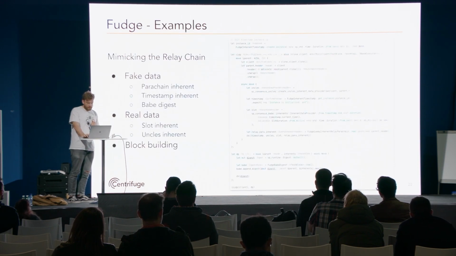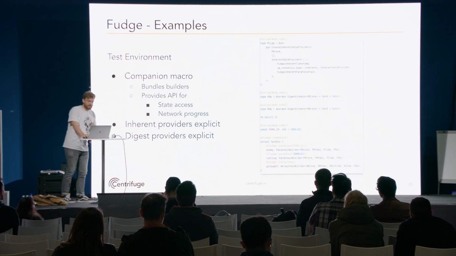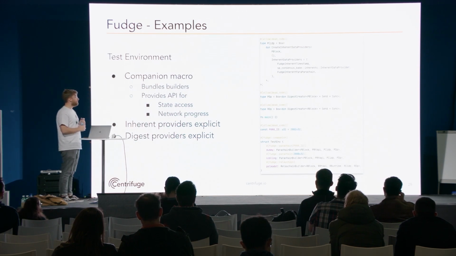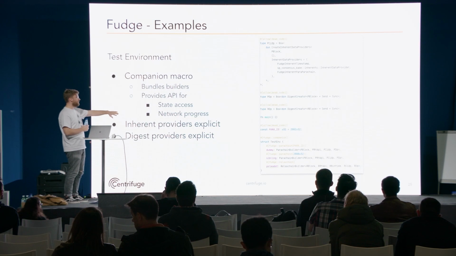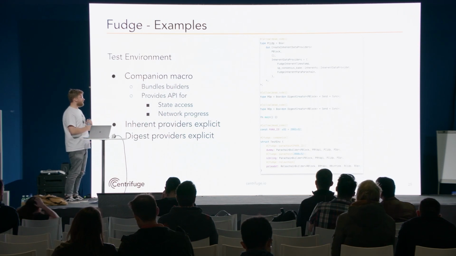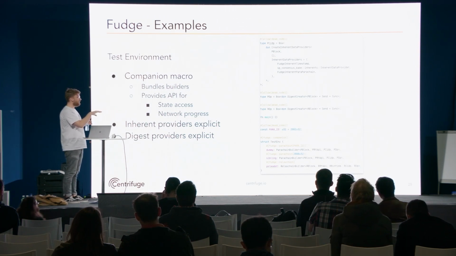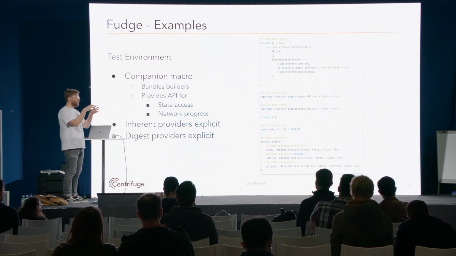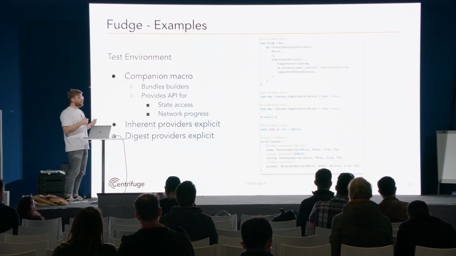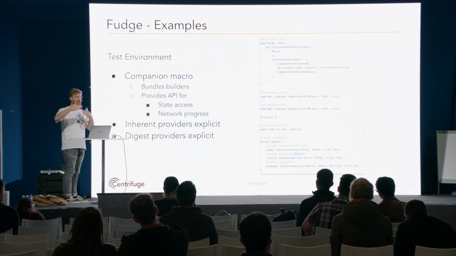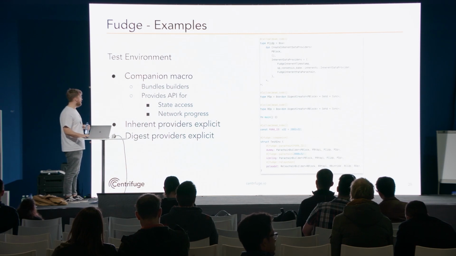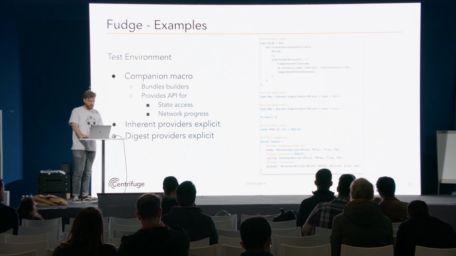And then, this is also one interesting thing, we also built a macro, which is the companion macro, which will take multiple parachain builders and one relay chain builder, and basically just wraps them together and builds easier to use methods, so you can basically evolve a whole network without taking care of calling build block explicitly for every parachain.